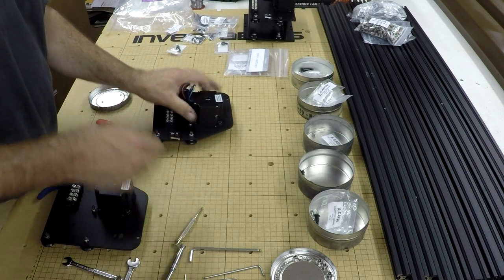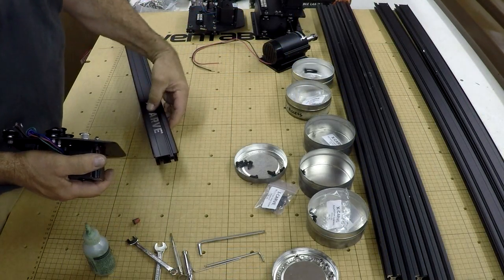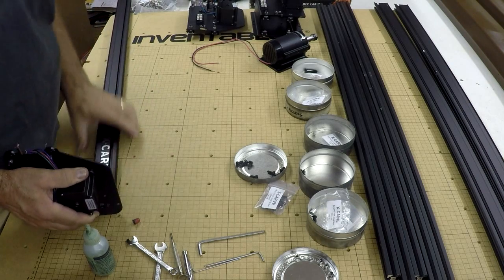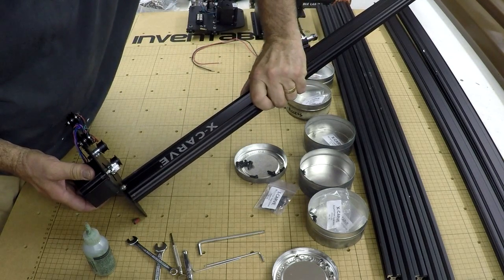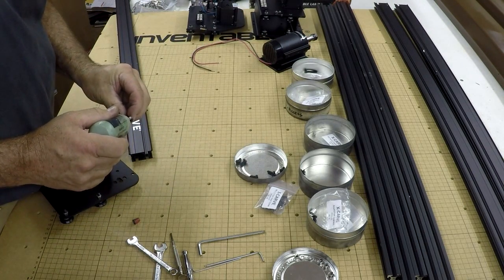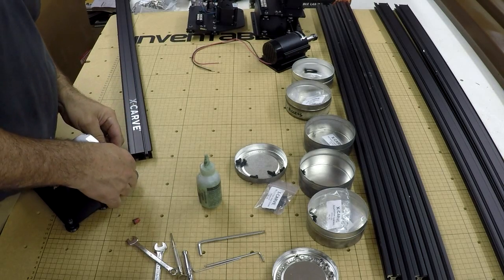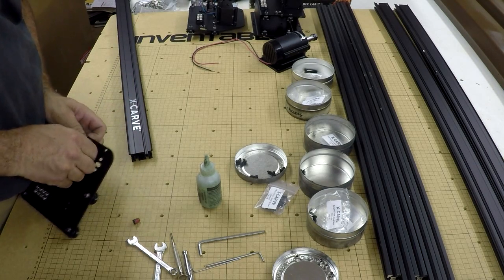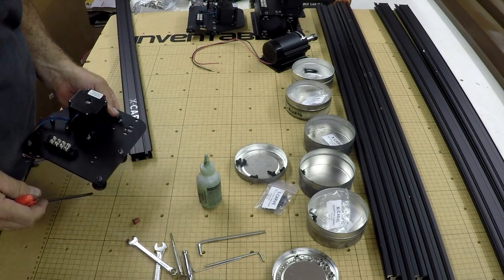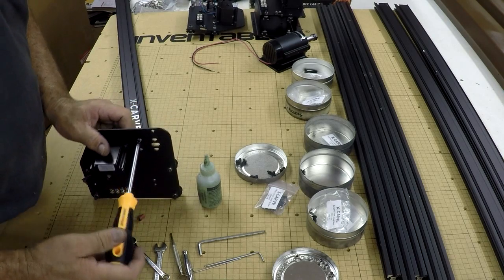Now these maker slides — the one with the logo — we're going to attach here at these two screws, like so, with self-tapping screws. We're going to use anchor lube on them. It's nice and easy, it's clean, and works pretty darn good. These are Torx, so they provide a Torx screwdriver.